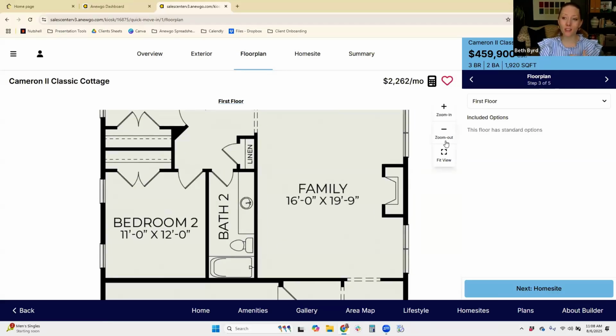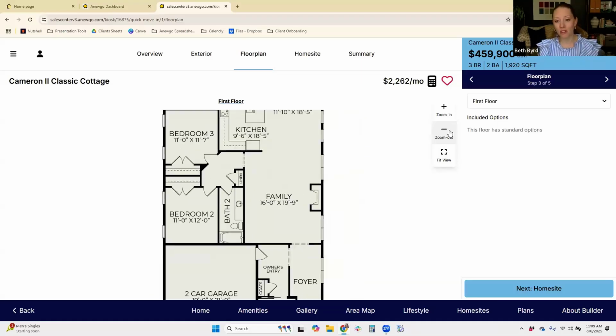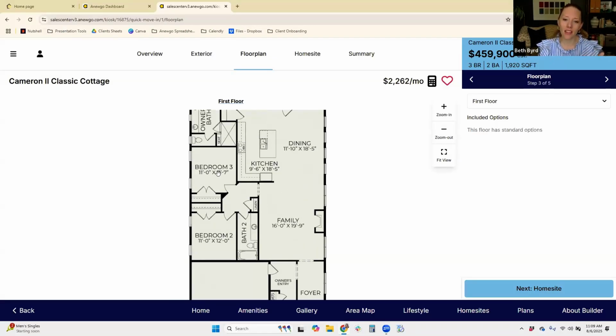I especially used to use this when I was walking through a home that was just in framing. People were struggling to understand, what do these sticks mean that are up here in the air? But when you can show them this, they go, oh, I get it. Okay, that's bedroom 3, where they're just looking through a bunch of lumber otherwise. So this is really helpful to utilize in that situation.